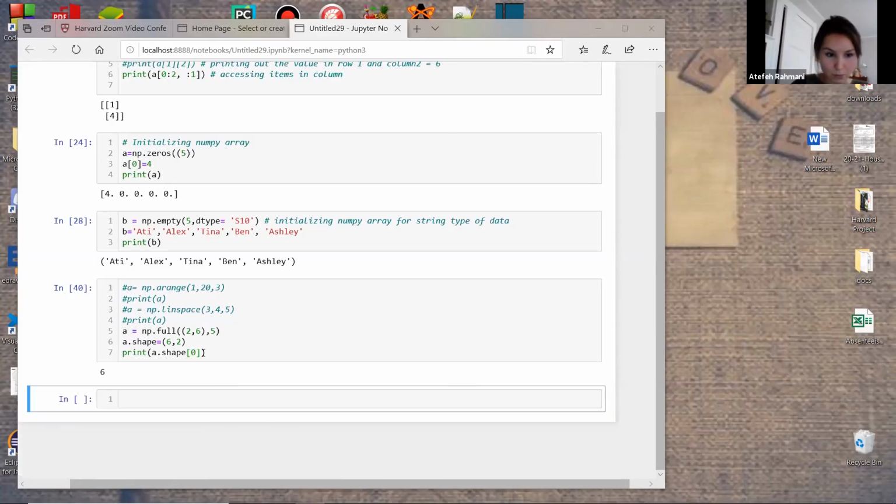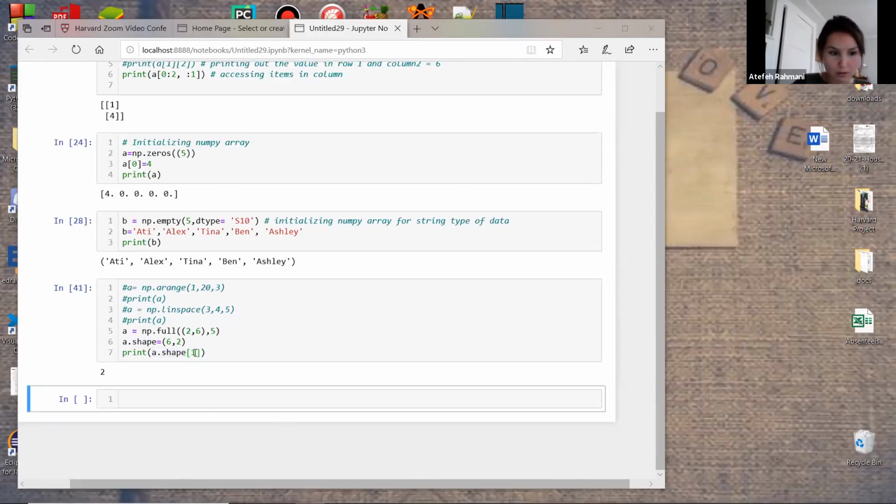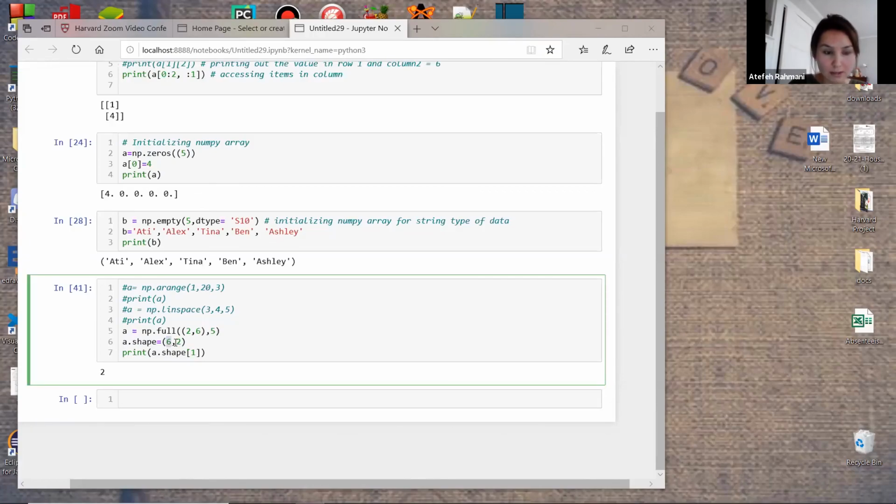Let's see. When I put 0 here, it prints out how many rows this reshaped array has. If I put 1, it prints out the number of columns that I have. So this is position 0 and this is position 1.